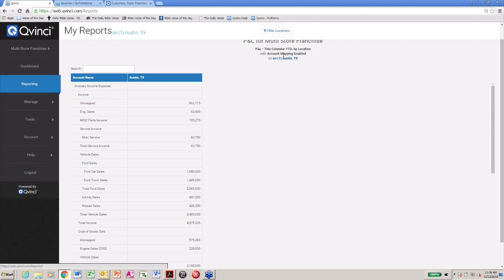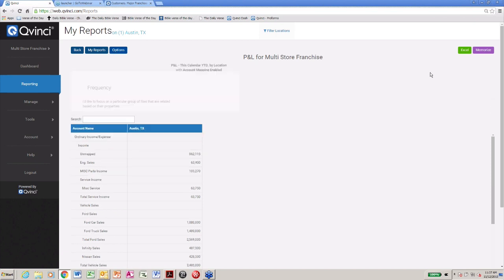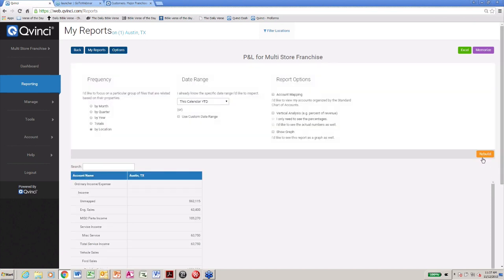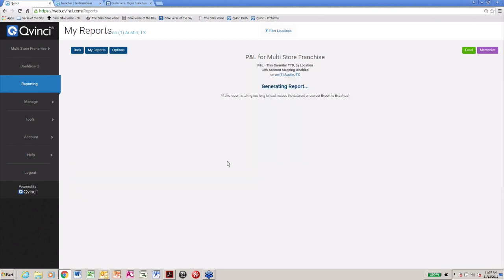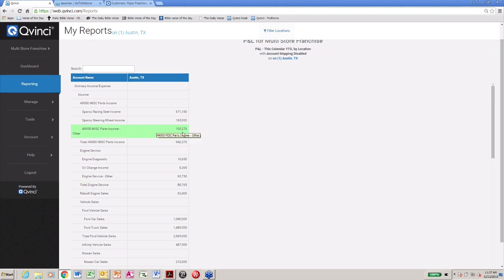And here's Austin. Now you could go into the account mapping mode and turn off account mapping that quickly. And now I'm looking at the native P&L, balance sheet, statement of cash flows, native data inside Austin, one, many, or all locations. So you can see that you can handle clients very simply that have one file, two files, 10 classes, 20 classes, 1,000 classes, and you and your clients can log in and look at the results together.